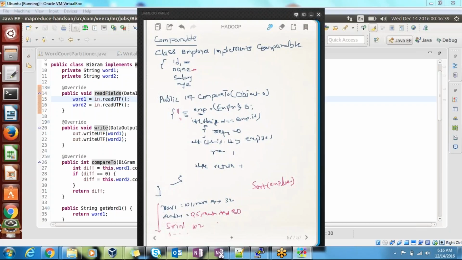Let's assume that you are taking something from a different framework, let's say a simple mapper. In the mapper, they have already given their own sorting logic. Or let's assume this employee class is coming from a different framework, which is not native to my Java. They have just given the jar file, and in the jar file they have fixed it to be based on the ID. So do you have any option to change? No, I don't want to use the ID, I want to use the name. Do you have any option?